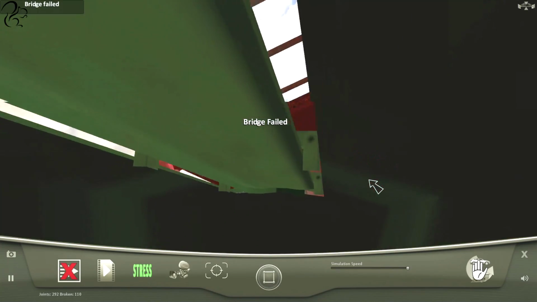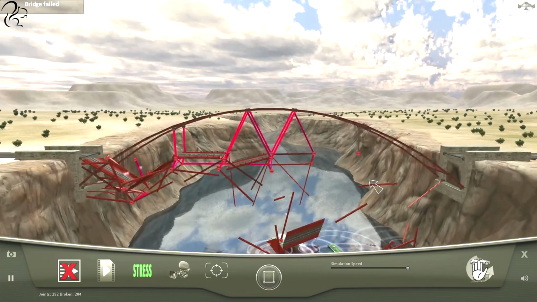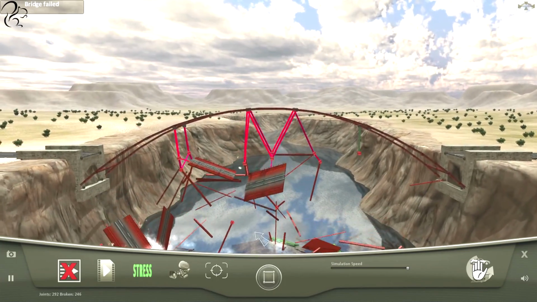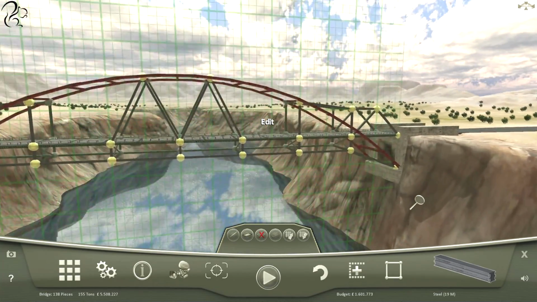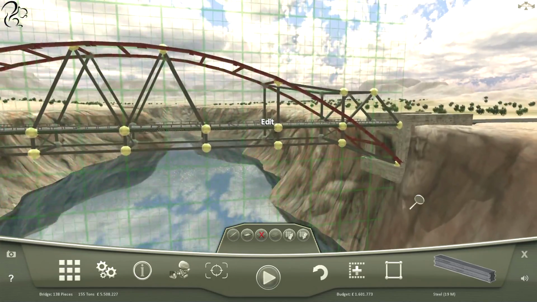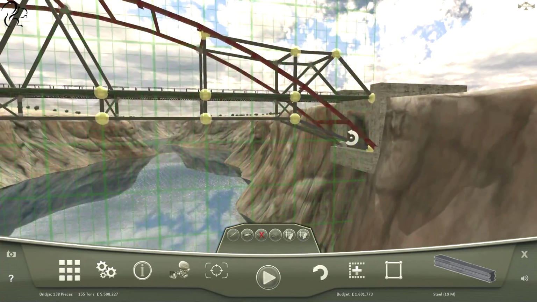Uh-oh. Uh-oh. Right in the drink. Wow. He broke my bridge in a big way. So for some reason that is not strong. For some reason it doesn't like that at all.